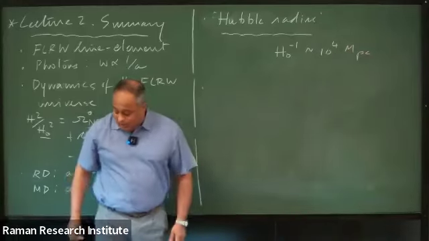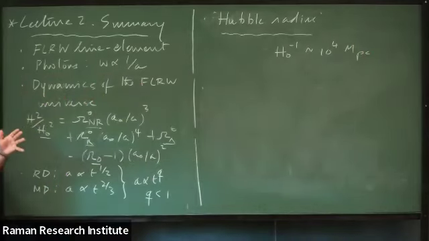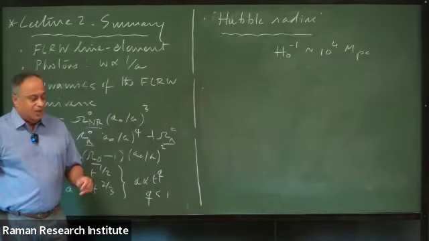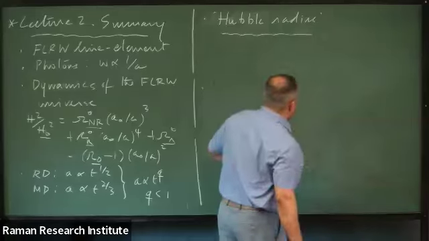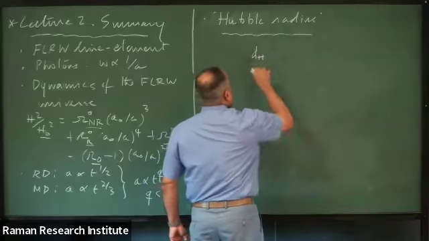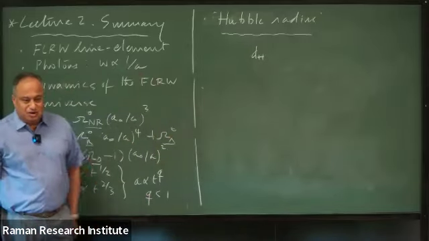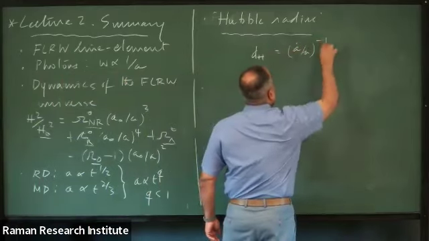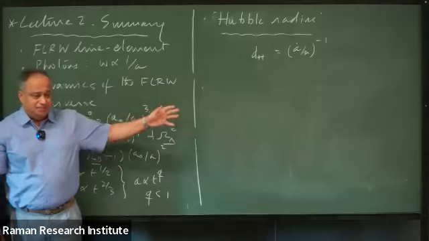Okay. What we would like to know is, how does this Hubble radius, you can think of it as the size of the causally connected region today, evolve during the radiation and matter-dominated epochs. This is the value today. So we are going to define something called the Hubble radius. Maybe one should use R subscript H, Hubble distance or Hubble radius. Okay, this is a dot by a inverse. This is the Hubble radius at any given time.